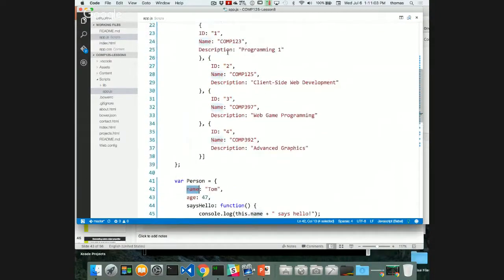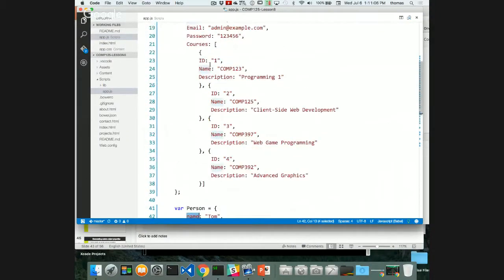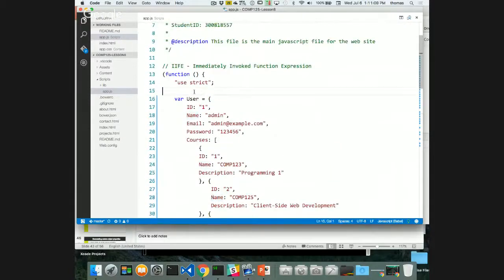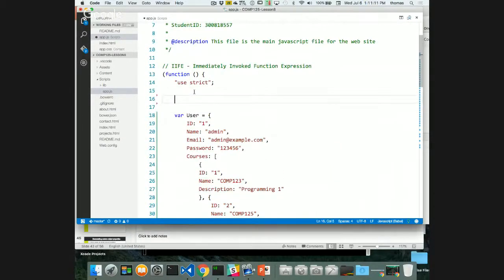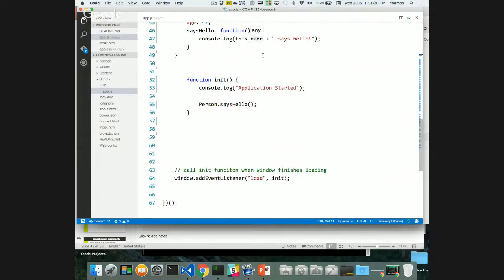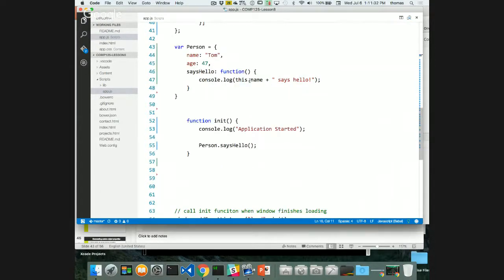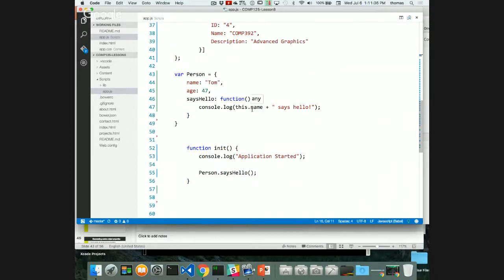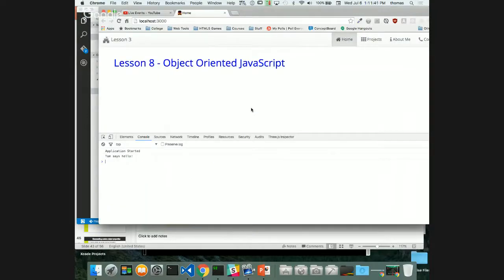Notice that I have another name up here, like we've done name all over the place, but with a capital N. But what if I do something like this? Now I want you to tell me what this refers to. Var name is equal to John. So this is in the global space or the functional space. But this name property or local variable is the same as this name. Will it clash or will it know what to take? Will it take this name, Tom, or will it give you John? Let's see. Tom says hello.